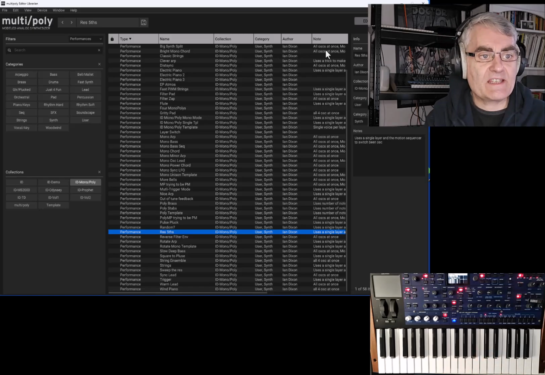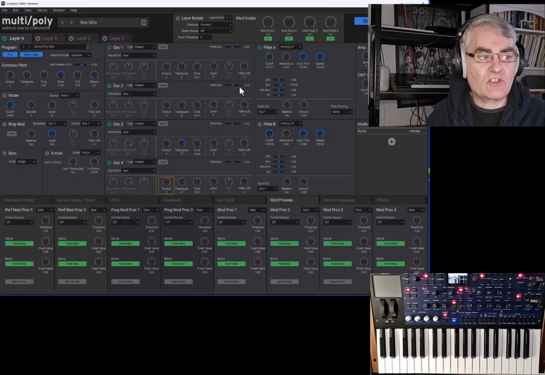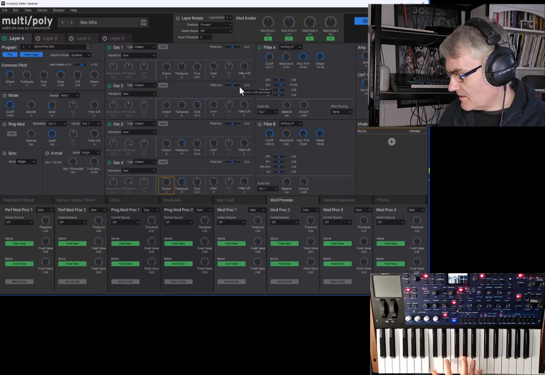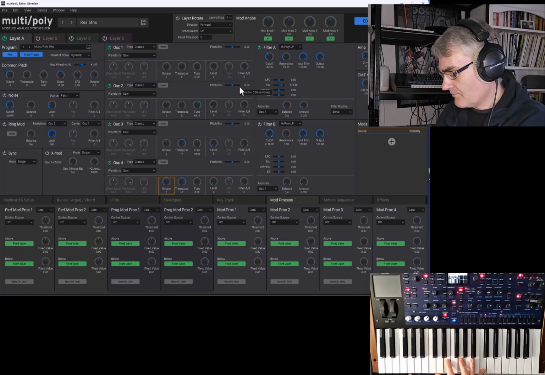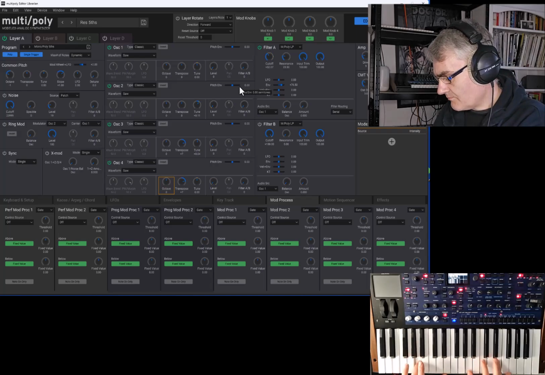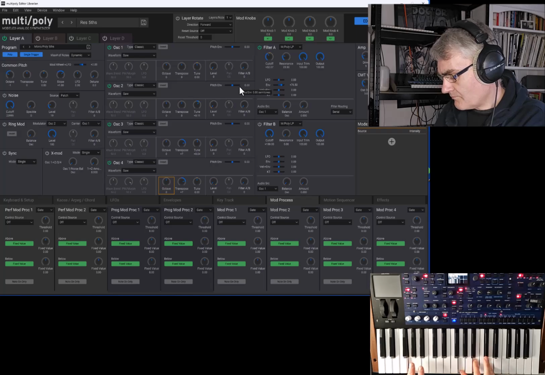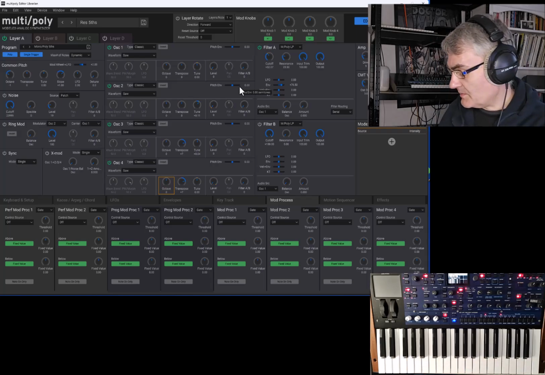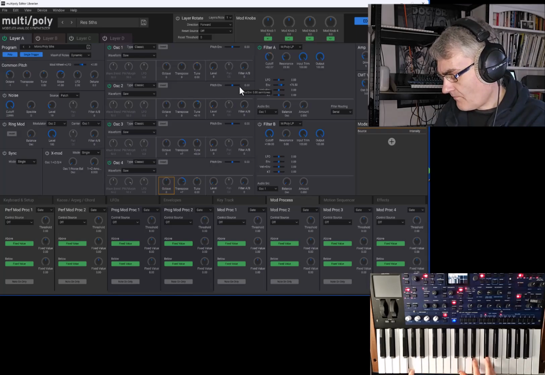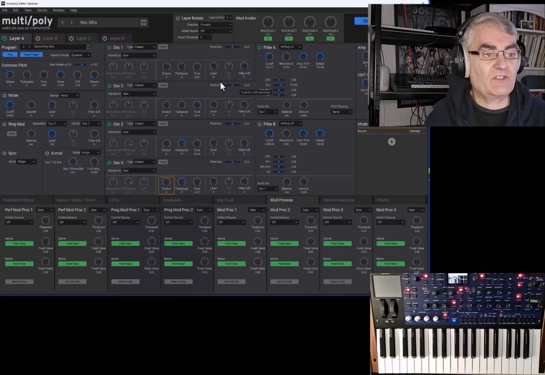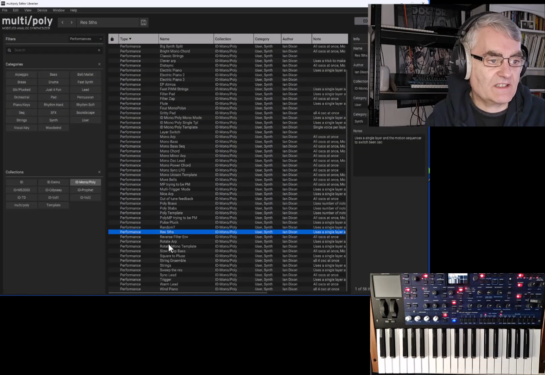So this one is a 5th one. So 2 oscillators on 1 octave, the other 2 oscillators tuned to a 5th. It gives you a really nice, interesting effect when you play it, because of the way it's allocating those oscillators.